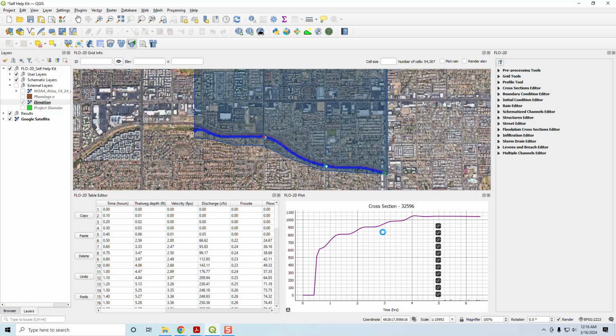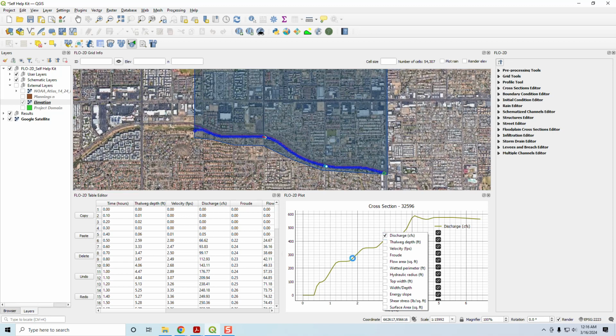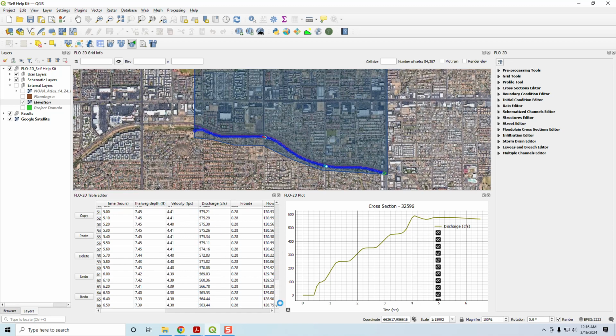I'm looking for the discharge to be realistic down from this cross section. And it is. There's no spikes. It's not going unstable. The velocities are realistic. It makes sense. The discharge values don't go above 450, except you do have some rainfall, so they do go above 550 because the rainfall is in addition to it. So that's kind of what we're looking for.